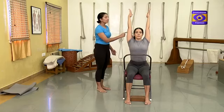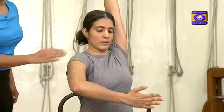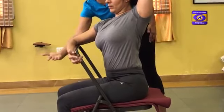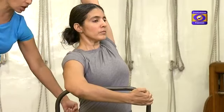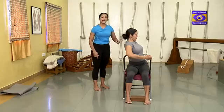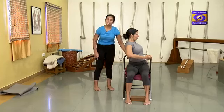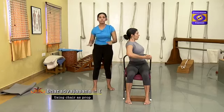Then the hand is dropped in such a way that the right hand goes across the backrest of the chair and holds the backrest of the chair. The forearm is on the outer side of the back edge of the chair, and the left arm comes down in line with the sacrum and tailbone. As you can see, because we are sitting on a chair, the buttock is not tilted, it is evenly placed.